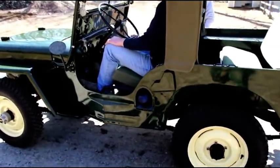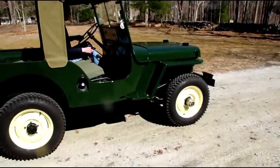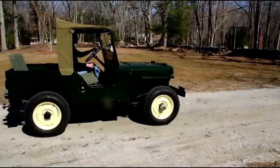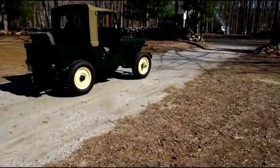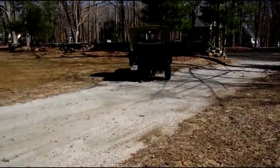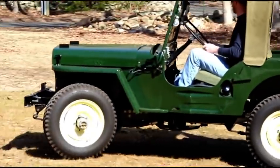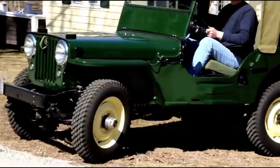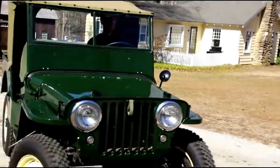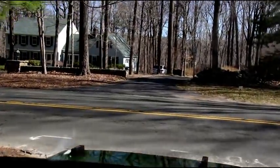Alright, we've got Matt in it — he's giving me a hand with the video today. Just fired it up — very easy starting on the six-volt. We'll go for a ride in a little bit, but we'll have Matt run it up and down here first. There she is in gear. Okay, I'm going to hop in and we're going to take a cruise down the road to show you how she shifts and operates. Okay guys, we're headed for the street — just going to take it on a little test drive so you can see how it runs and operates.